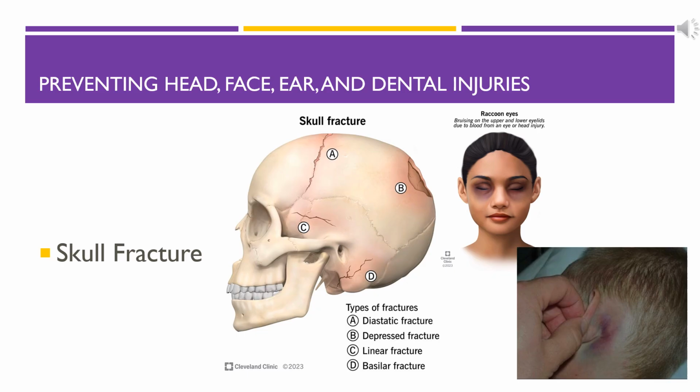There may also be discoloration around the eyes called a raccoon sign, or there may be discoloration behind the ear known as battle sign. If an athlete in our care experiences a skull fracture, it is not necessarily the skull fracture itself that causes the most serious problems, but complications that stem from the intracranial bleeding. More serious issues may also arise from bone fragments that impact the brain and the possibility of infection. In the case of a skull fracture, immediately immobilize the patient and then have them be transported to the emergency department as soon as possible.